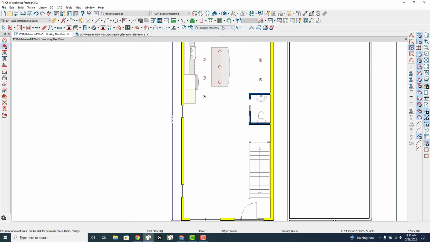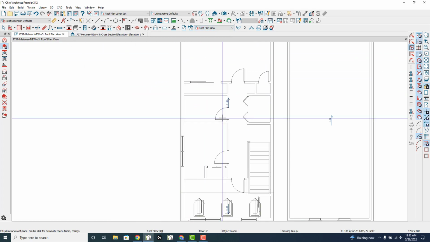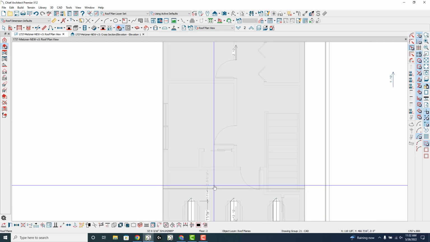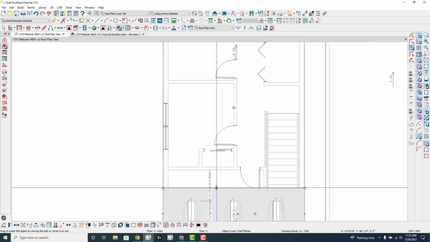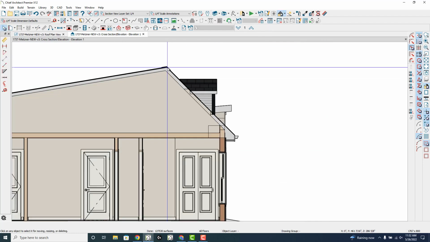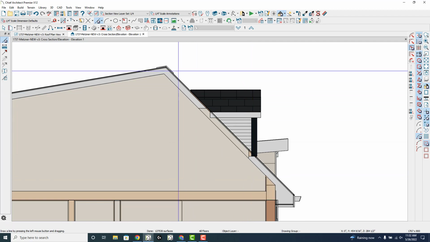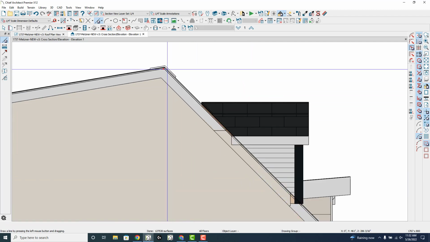Now I'm going to go into my roof plan view, and I'm just going to use the number 2 key on my keyboard to join the roof planes so that once again we have that ridge at the same height. And I've been thinking about this. I want to have an 8-inch difference so that this 2/12 pitch is 8 inches taller than the 12/12 pitch.